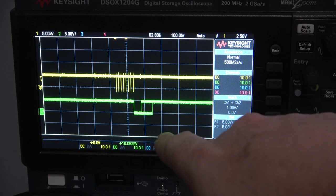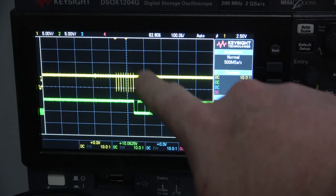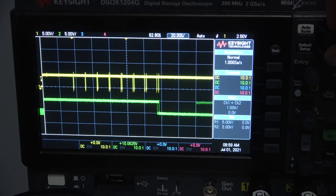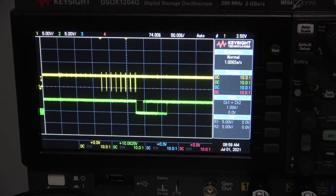I think I found a clue. Okay, so in the menu, we only had one controller being pulsed. But then when I tried Super Contra, it was pulsing both controllers. So now I'm trying Mega Man, which only pulses one controller. And you see, we got some wacky data at the end. However, the game itself is working.